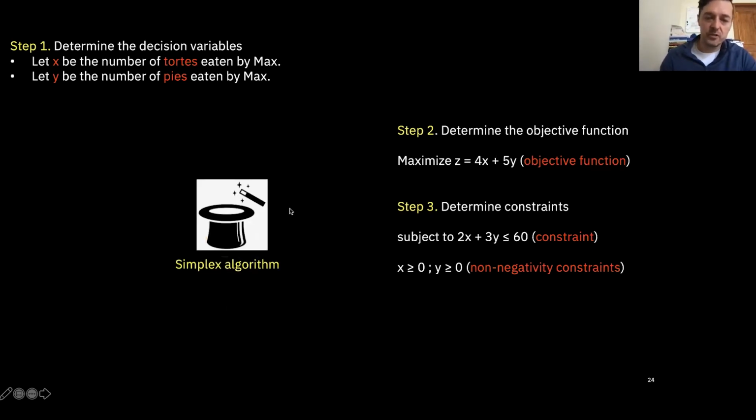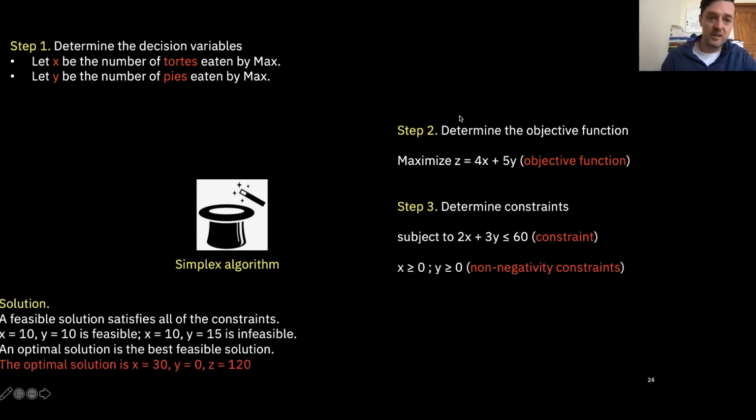Now what we will do, I will show you in the code, we'll just use this magic of the simplex algorithm, and for those inputs there will be a feasible solution, and this solution will be 120 points by eating only tortas, right? So that's something we learn from linear programming. And right now, I'm going to jump to my Watson Studio and show you some code.